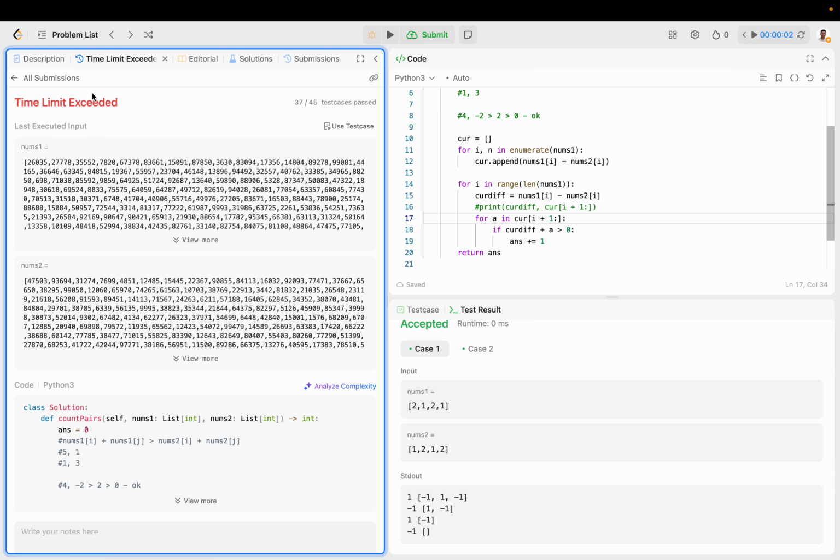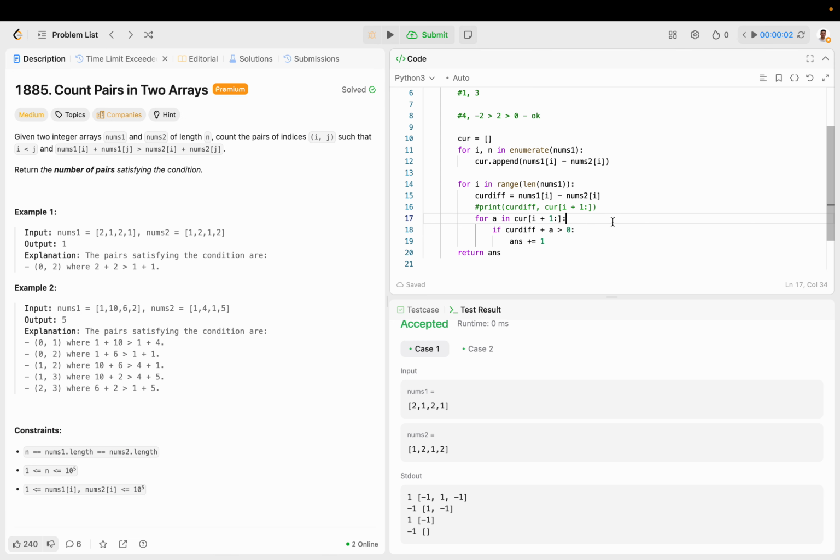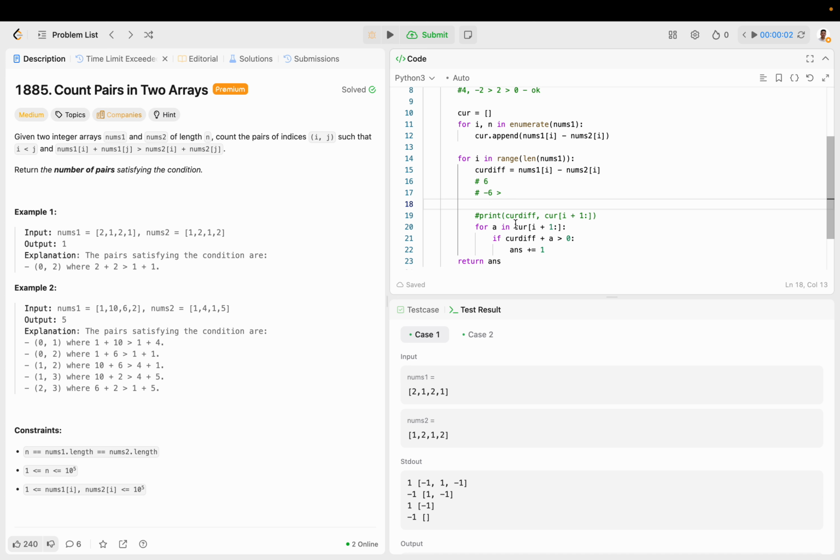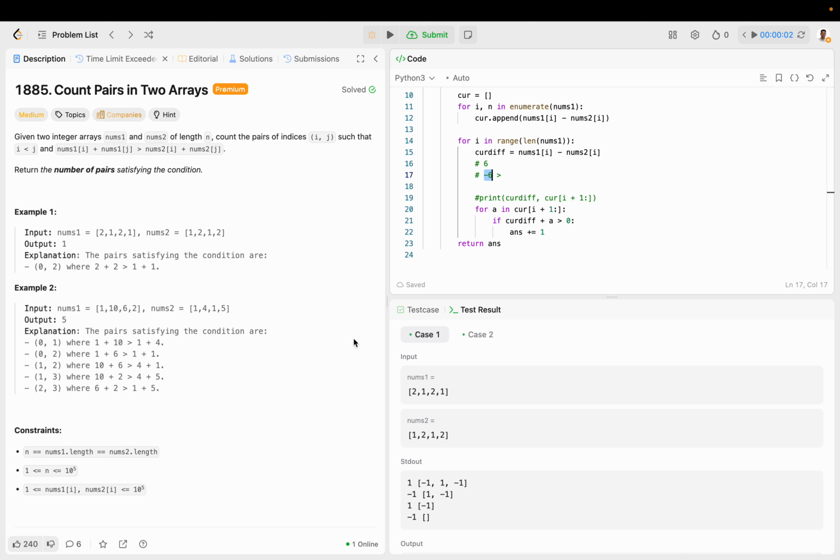Okay, so instead of doing this, we want to find something that when you add it with this one, it's bigger than 0. So let's say that the current difference is 6, right? Well, anything plus 6 that's bigger than 0 has to be bigger than -6, right? Because 6 plus -6 is exactly 0. 6 plus -7 is -1. That's the opposite direction we want, right? So find something in the right that is bigger than the negated version, right? Because every element is positive. So that makes our life a little easier.